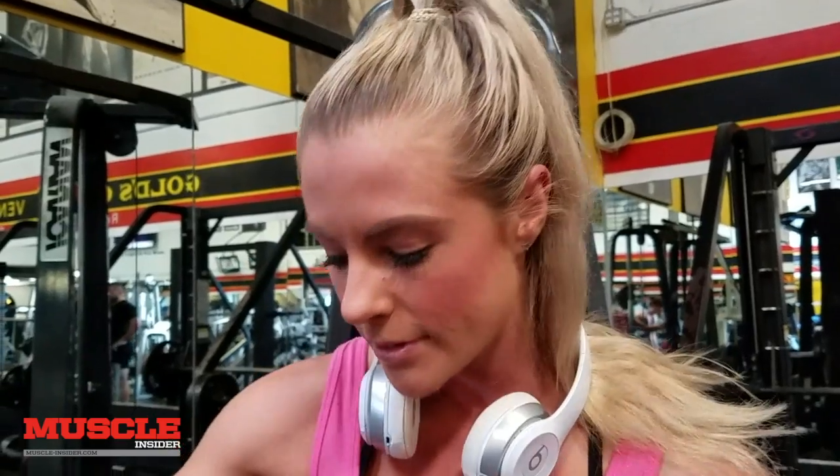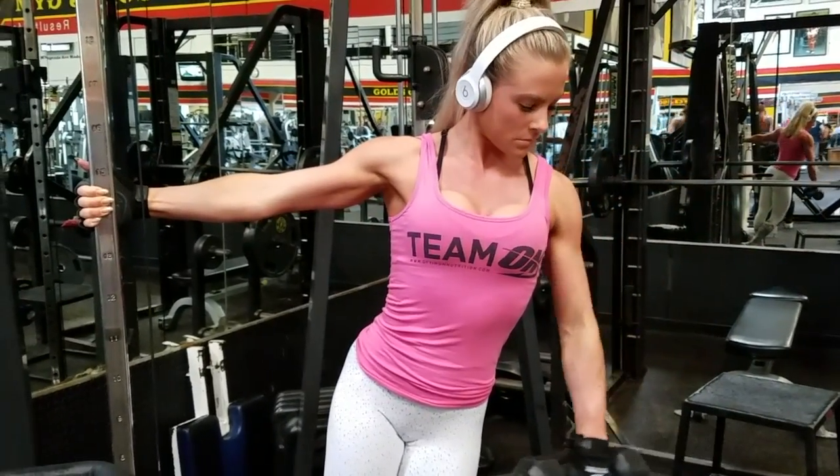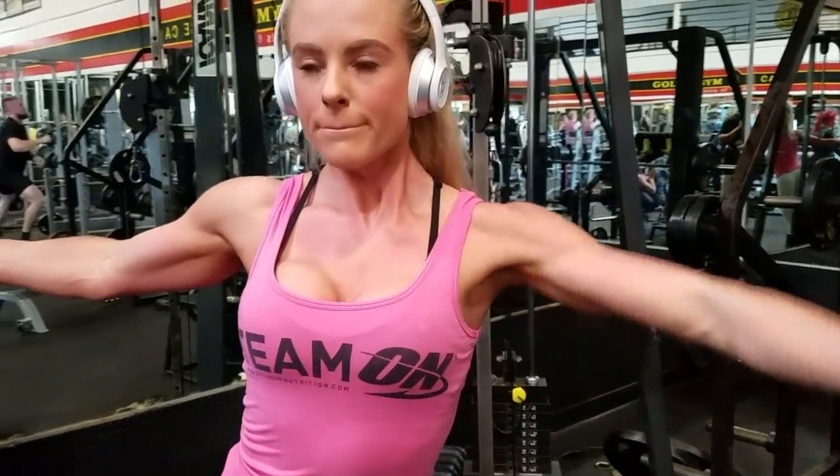Alright, so this is a combination, and you don't have to do this exercise as a combination, you could do the exercise on their own as well. But what I've done is a superset of a leaning dumbbell side raise. So when I'm doing this, you want to have your feet quite close to whatever you're leaning off, and then you want to actually hang dead weight. The whole idea is that you can't swing or use your body because you're hanging dead weight. If you are standing here, and so you're actually standing up on your feet so you can still use your body, then you're kind of defeating the whole point of actually taking yourself into that completely disadvantaged position so that you have to isolate your shoulder.